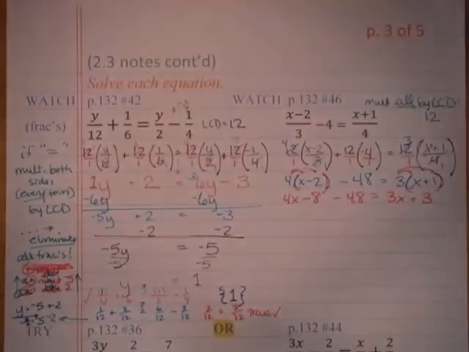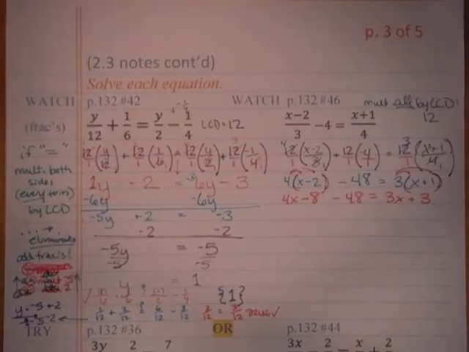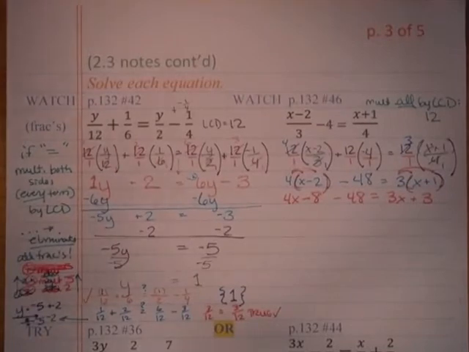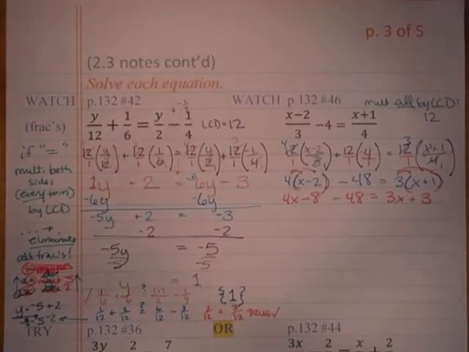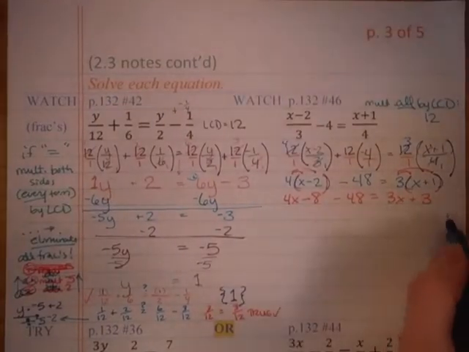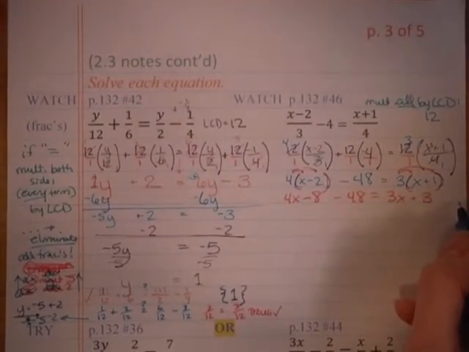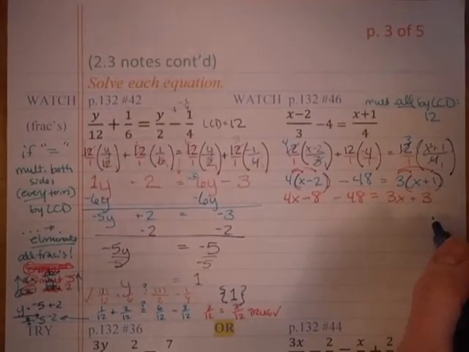I'm starting to show just a little bit less on the notes, but feel free to ask how. Okay, we've done these step after step after step so many times. I'm thinking a lot of you have got some of this down, but I'm happy to do anything that you guys need to see more of. Make a note and go, whoa, how'd she get from the blue to pink there? Make a little note, bring it to class, okay? Or ask your help resource if you can't wait that long for class. All right.